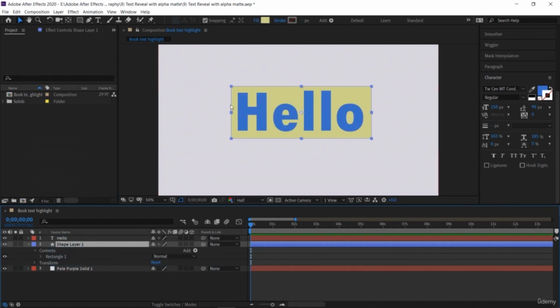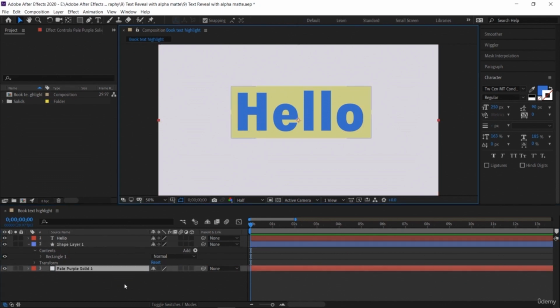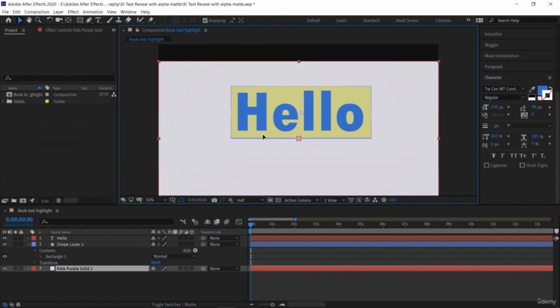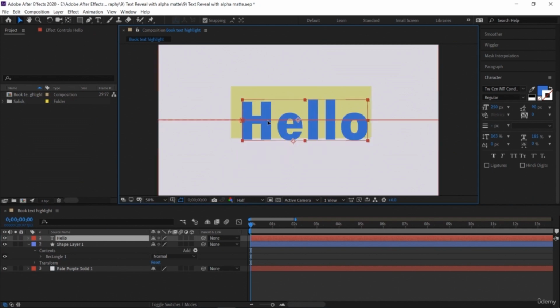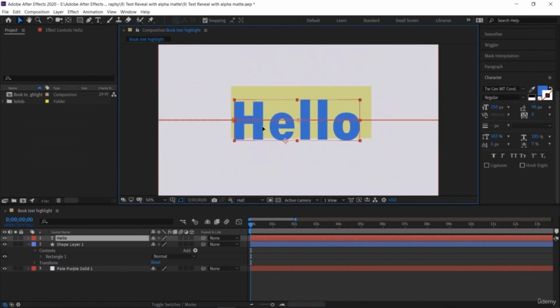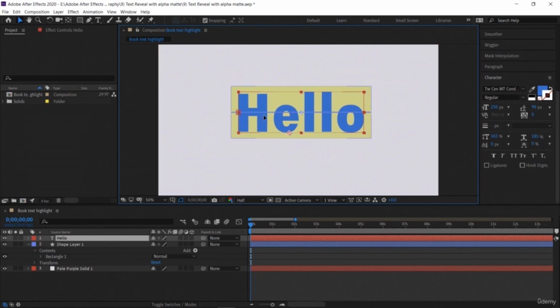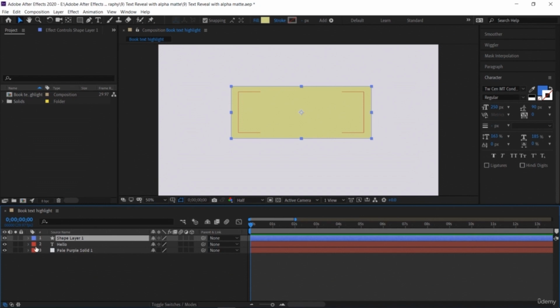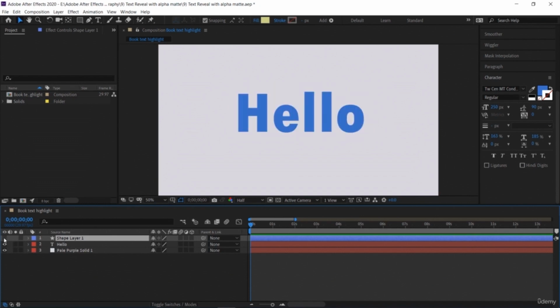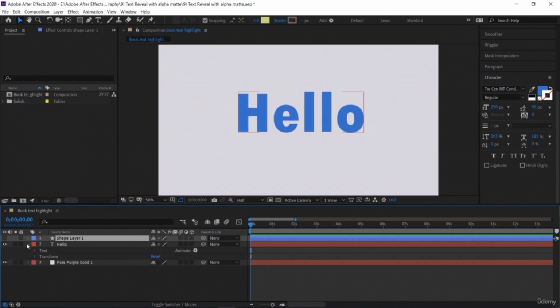So this is the shape layer, and you can edit any of the properties here. So just follow the same steps. In theory, you can understand it. What will happen is that the text will move from below to top. You can move it in any direction, but it will appear like it is appearing out of nowhere, because the text will be visible only when it is within this bounding box, within this shape. It won't be visible outside the box when the text is anywhere on the screen.